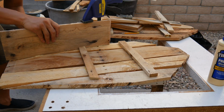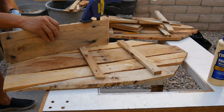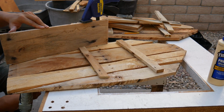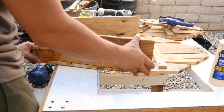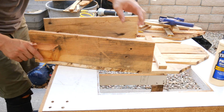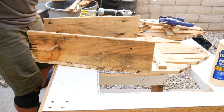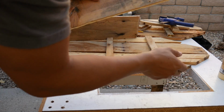So again, I'm using my clamp, but with my table, I can put the clamp inside the table. That's why I like this table. The table used to be a door, and that used to be a window. So I just removed the window, cut the door in half, and that's the table. This part actually took the longest because the wood is not straight. The wood is warped.